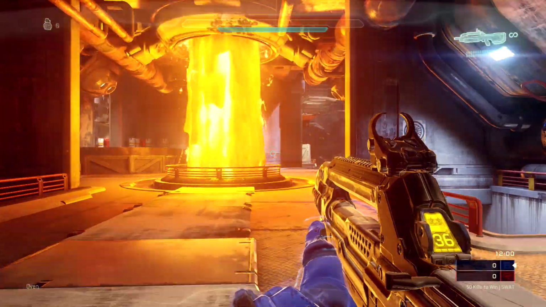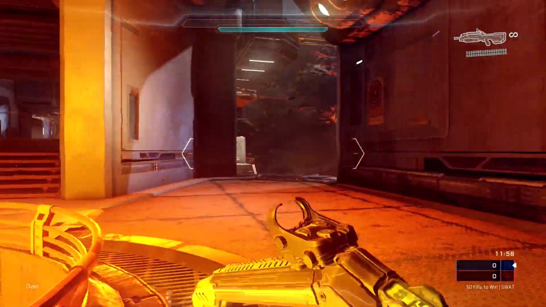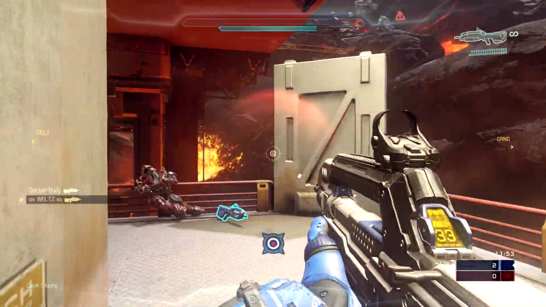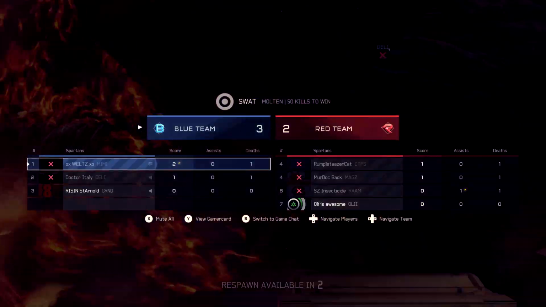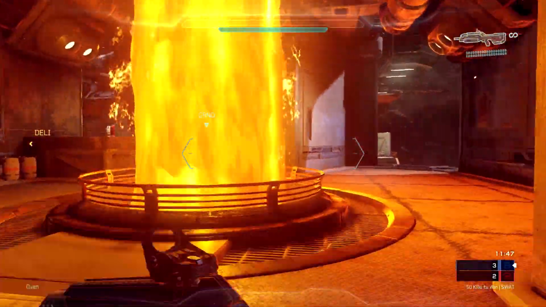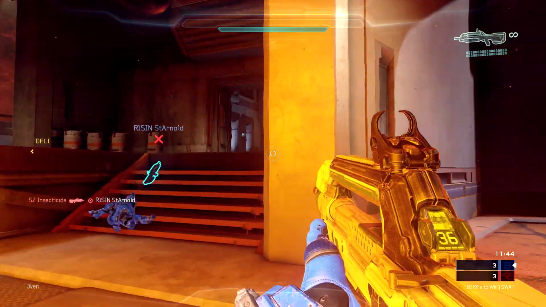So, to all you new players of SWAT, I want to give you a quick insight into what exactly SWAT is as a game type. The most important thing about SWAT is the fact that you have no shield. So it's literally headshots will kill you with one shot, and then body shots I think 2 to 3 depending on where you hit them.